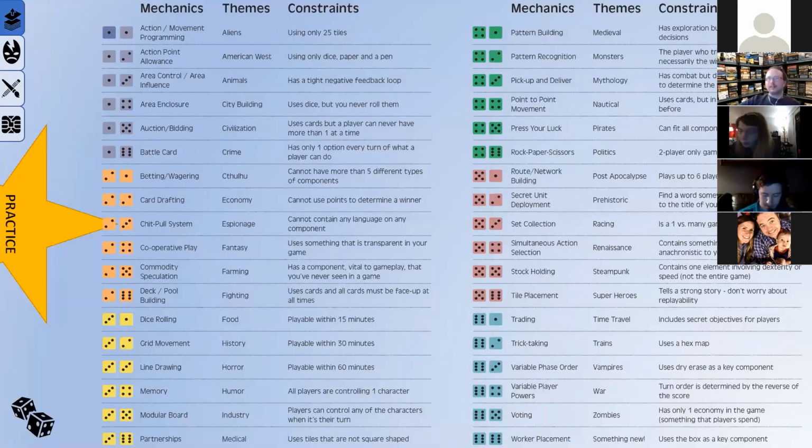Well, if you're having a hard time with this one, think of similar style games, games that you've already played that use whatever it is that you're finding the hardest to work with. So if you're having trouble with the hex map constraint, think of other games that you know of or that you've even played that use a hex map system. If you're having trouble with the Pirates theme, think again of other games that use the Pirates theme. So use other games as a basis to start with in your design, and then work from there to make your concept.